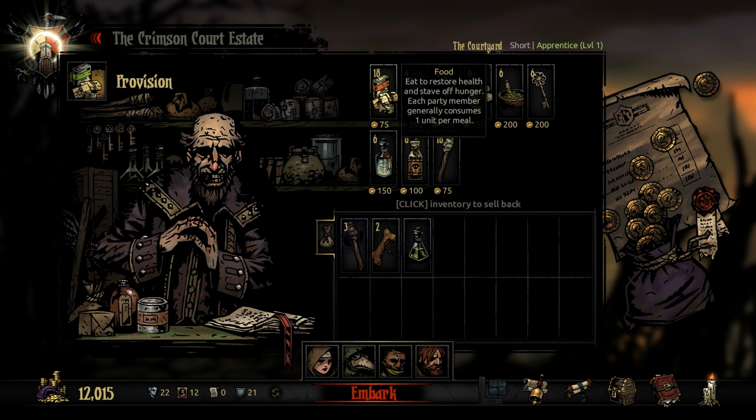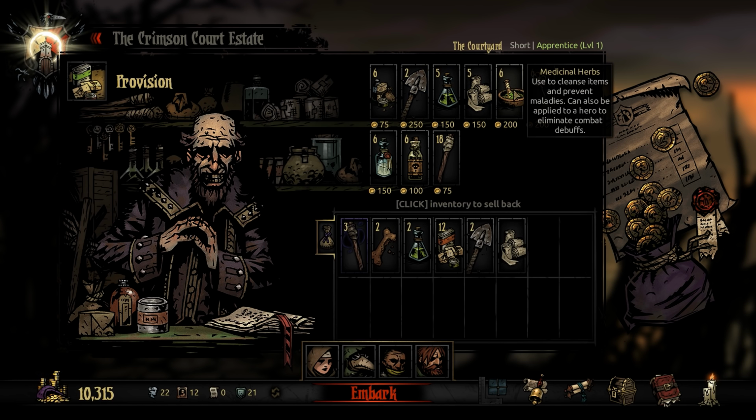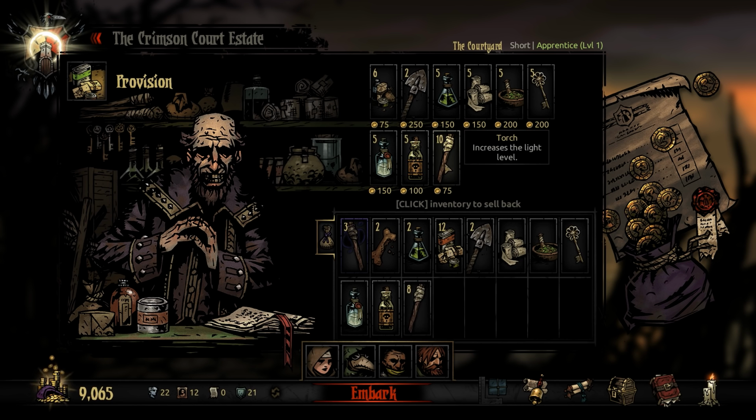Pitch soaked. Okay, we got to burn the insect hives. This is a short dungeon, so take 1 full stack of food. I'll just take 2 shovels. I have no idea what to expect, so I'm going to take 1 of each curio interaction, and then a full stack of torches. And yeah, let's see what's up with the Crimson Court.